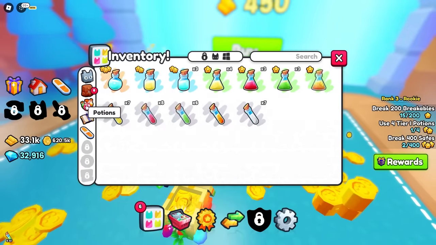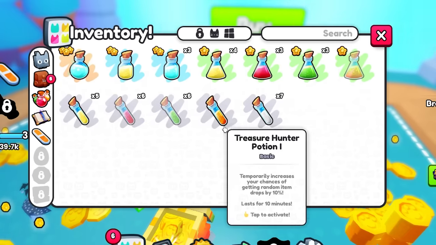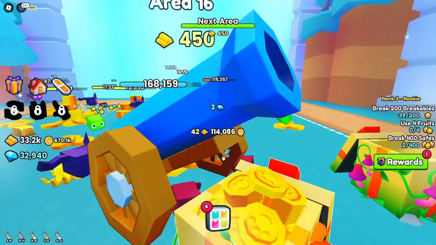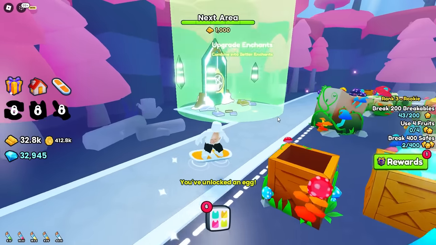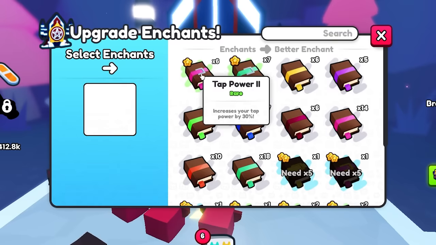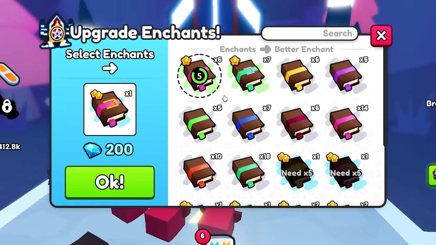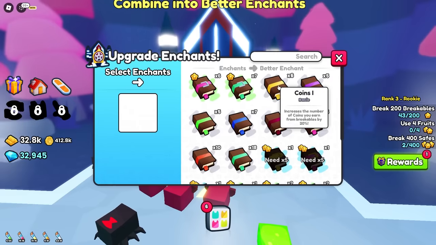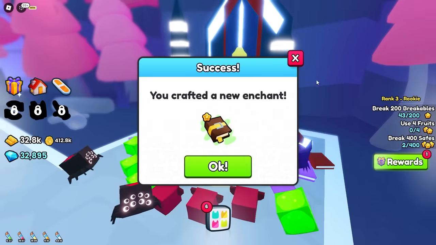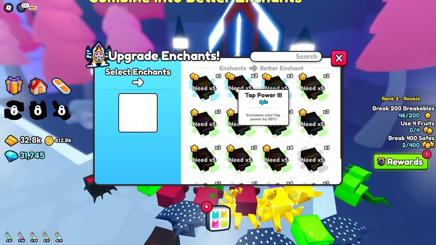Let's use some more potions. We're going to do some damage, some coins, treasure hunter. Sure. Why not? Some walk speed. And let's unlock the next area. Wait, what's this? Upgrade enchants. Oh, here we go. Okay, how many do you need to upgrade? You need 6? No, you need 5. Okay. I don't care about tap power, but coins is pretty good. So let's upgrade these ones. And bam. Might as well upgrade all of them. Why not? I'm now done enchanting.